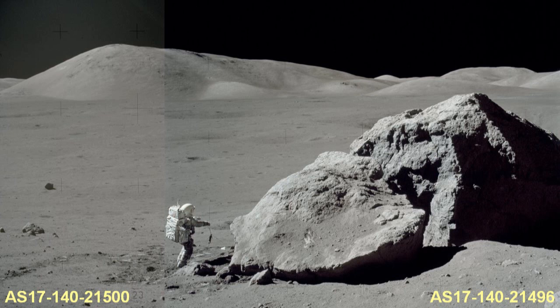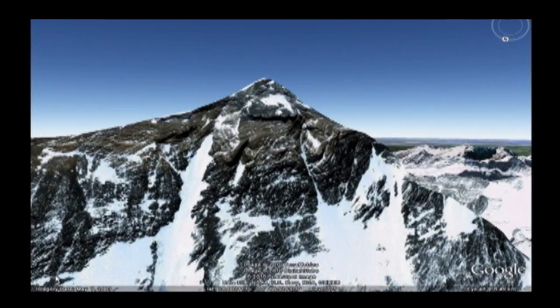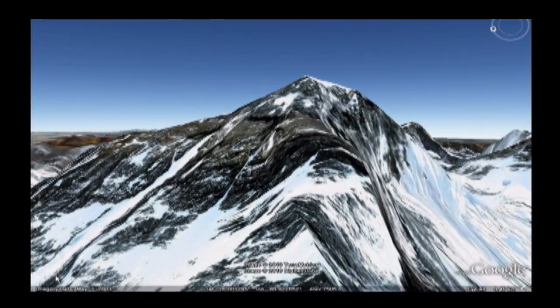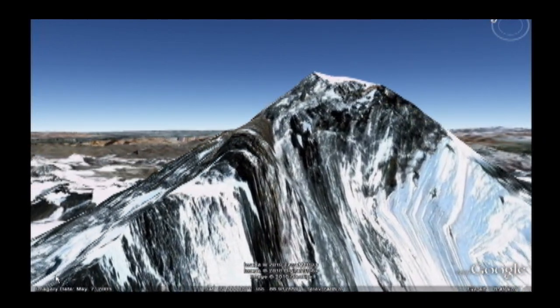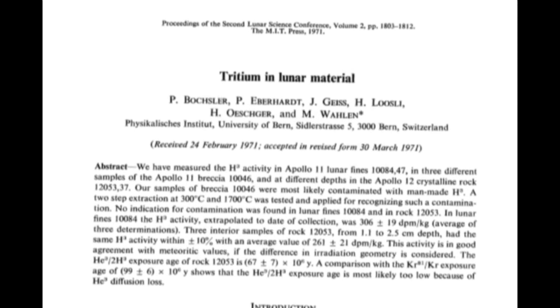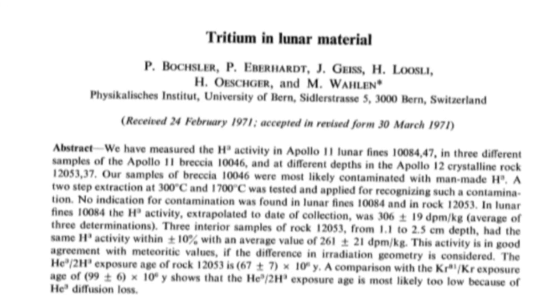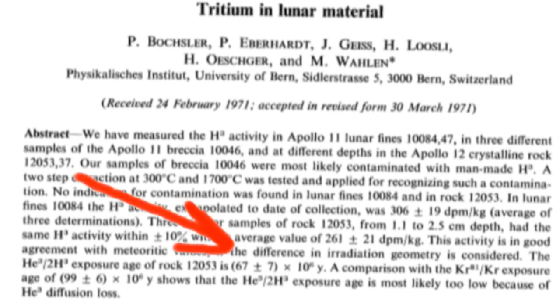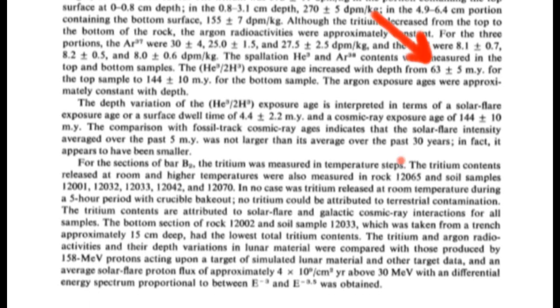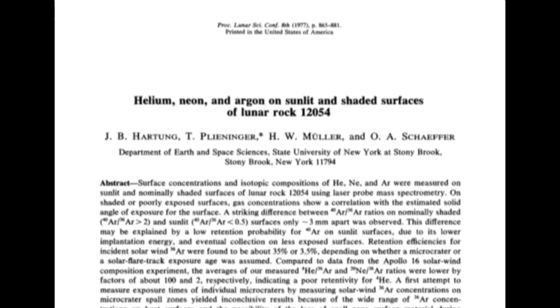Even if NASA started with 382 kilos of rock and soil from the top of Mount Everest, where you would find the highest levels of solar radiation, those rocks already have exposure ages of only a few million years. Simply soaking them in a nuclear reactor for another ten years wouldn't change their exposure age very much. According to papers presented at the Second Lunar Science Conference in 1971, the exposure age of one sample was on the order of 67 million years, and another was estimated through cross-sectioning to be between 63 million years at the top surface due to solar flares, and 144 million years deeper into the rock thanks to super-penetrating cosmic rays. The Neon-21 and Argon-38 tests gave similar ages.